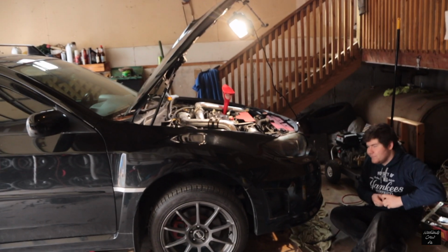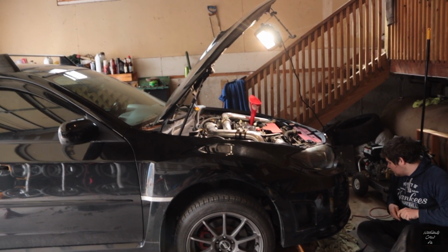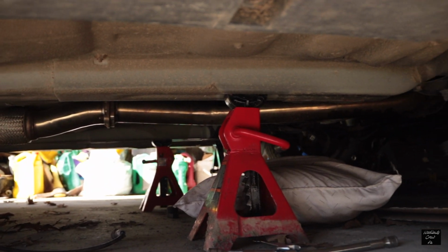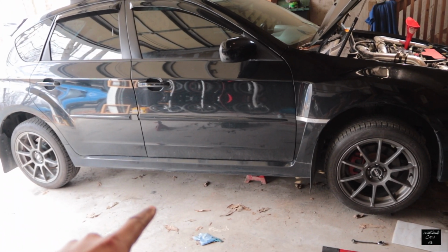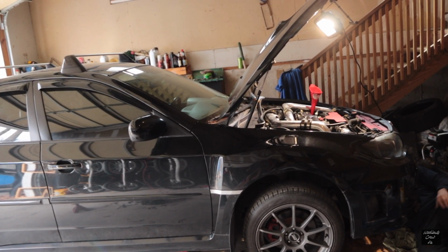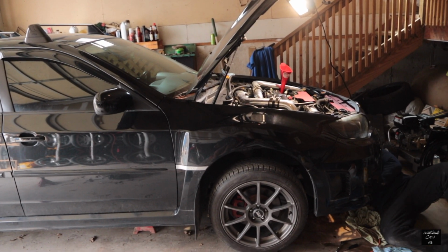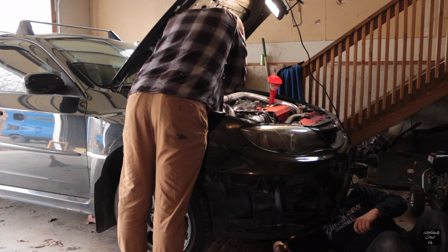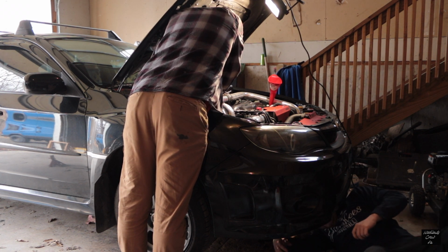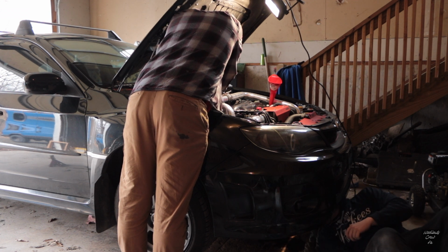We're just doing oil right now because the air to oil separator was just installed and I want fresh oil running through it. So I got to take off the downpipe, which is right here. A couple of bolts underneath there, a couple of bolts up there right on the turbo, and they're a real pain in the ass, especially now that I have the intercooler piping and the hoses going everywhere. There we go.